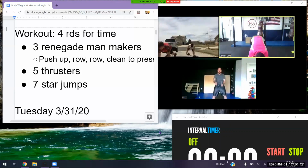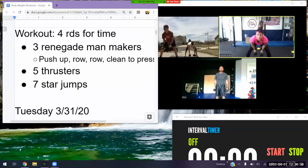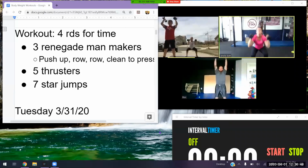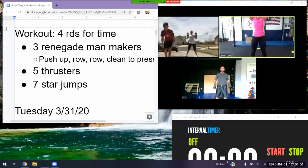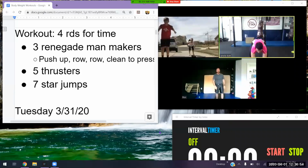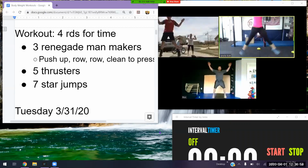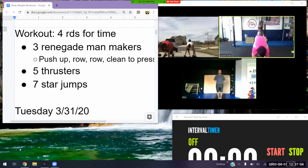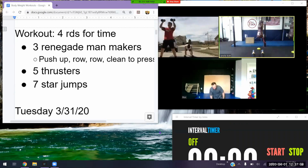Nice. Two, good work, good work. And right into the thruster. Five of those, and star jumps. Nice, grab those dumbbells, back into your renegade man makers. So push up, row, snatch up. Good work, good work.